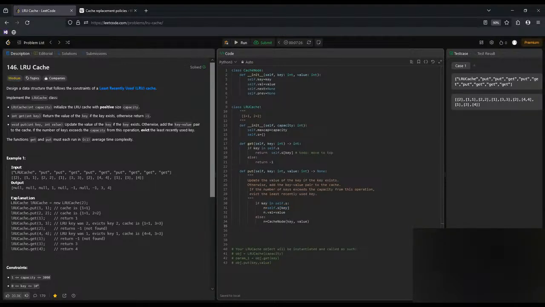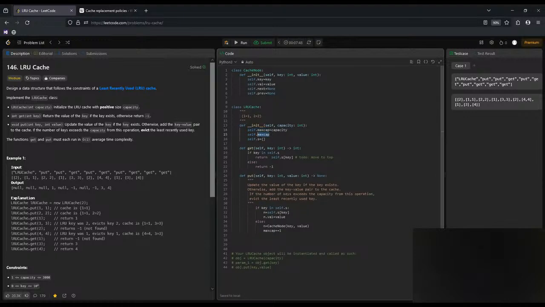And then we have to keep max cap, and we have to keep a count of some kind. So we keep max cap and we keep count, initialized with 0.